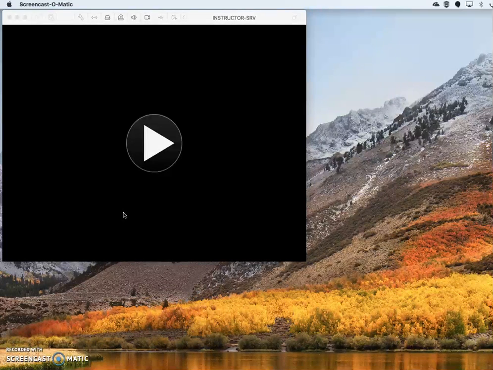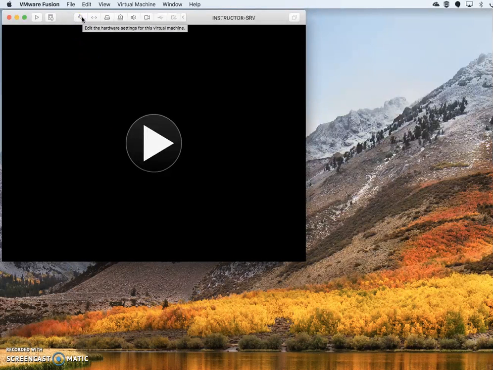A couple notes. One thing to point out is that for ITT 121, the system administration class, you're essentially going to have two virtual machines running: a Windows server and a Windows 10 or another Windows server, depending on what you want to do.